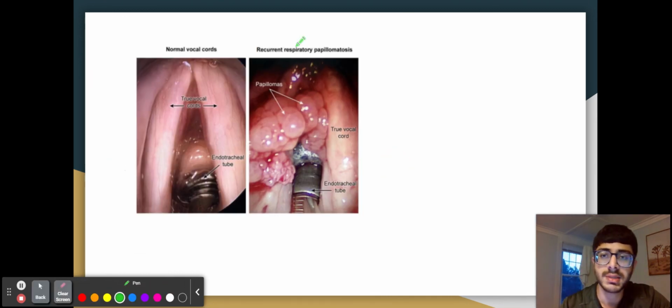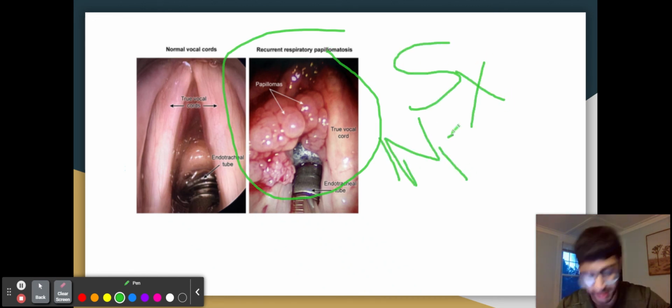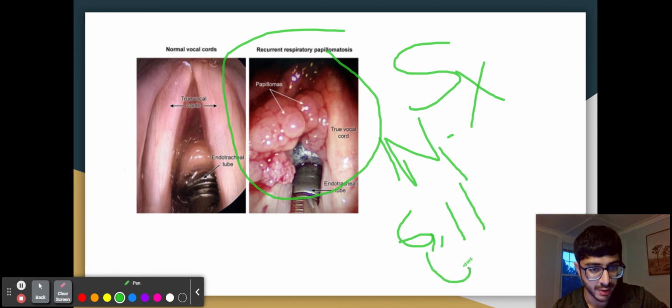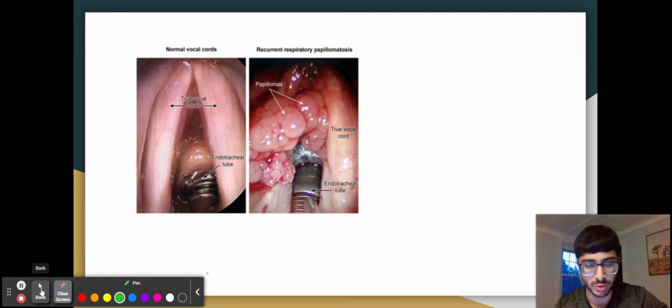Okay, this is laryngeal papillomatosis. Just treat it with surgery. Debride. They're going to put in the option interferon, podophyllin, whatever. Don't choose that. Just debride this. And this is HPV 6 and 11. This incidence is decreasing because of the HPV vaccine that has 4 strains, which decreases incidence in moms, so kids aren't getting it. But it's 6 and 11, you want to remember that. And those are the non-cancer causing ones.